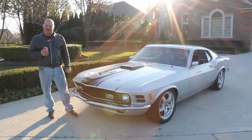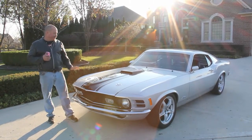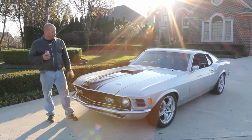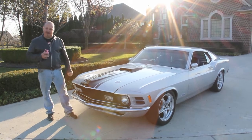Hi, it's Greg from Vanguard Motor Sales, and today we're in front of a beautiful 1970 Mach 1 Mustang, and this thing is gorgeous. Shaker hood, beautiful silver paint.